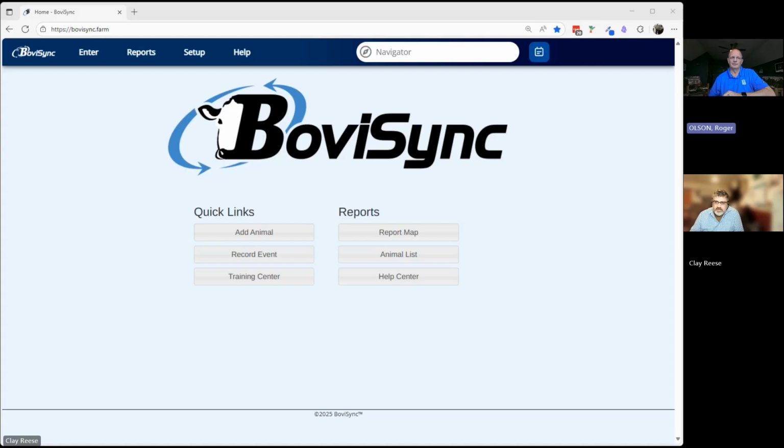The first thing I'm going to look at is the data. Is the data believable? Is there months missing of information? Is there inconsistency on coding? Anything like that that makes me suspect that this is not good data. So if it's garbage in, it's garbage out. I work very hard in those situations where the data looks not the best to get it cleaned up, both from the standpoint of how the trimmers on the dairy are coding, and then how the data is being entered into BoviSync, etc.